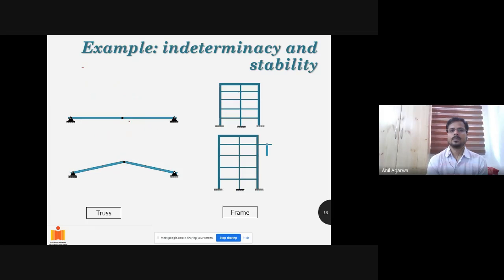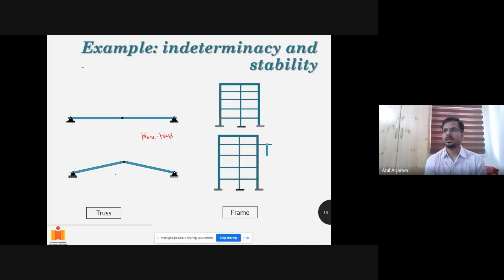Okay. But if I apply force like this, if I apply horizontal force at this joint, let me mark it exactly on the structure. If I apply horizontal force like this, you may never get to know that this is an unstable structure. Only when you apply this kind of a force, you will get to know that this is an unstable structure. But as long as we are calling it a plane truss, that means this movement is allowed. That means this is an unstable structure.